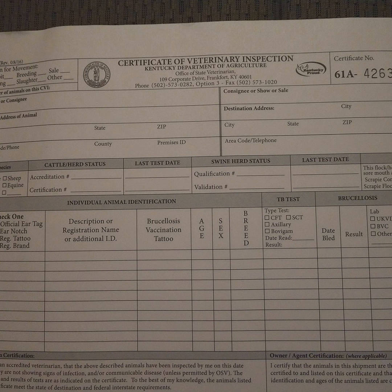what show it is going to, or what sale, or who it is being sold to, and their address. In Kentucky, there's a little leeway. I often write for people attending fairs, Kentucky Show and Fair. They may be going to multiple fairs with the same requirements, and one health certificate generally gets them into all of those, since they aren't leaving the state.